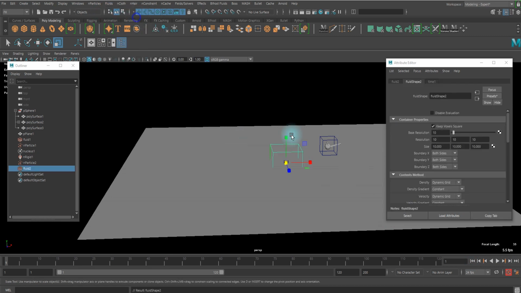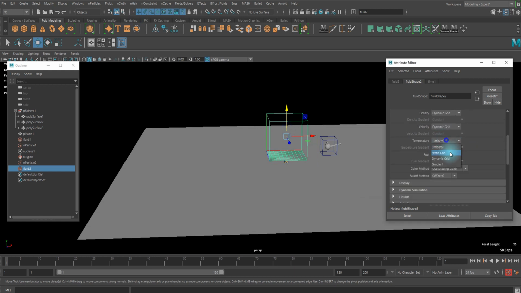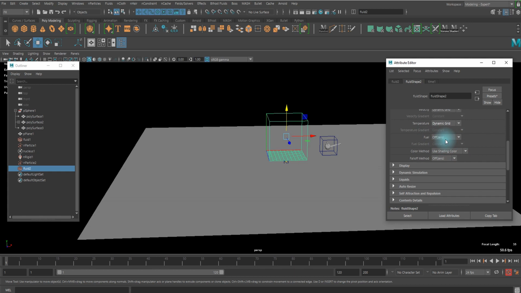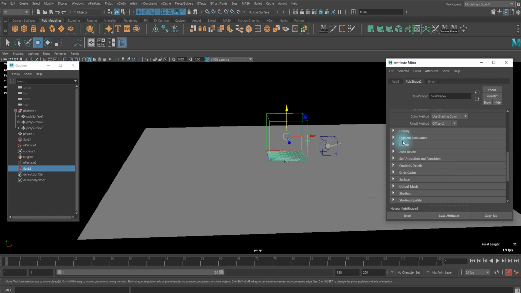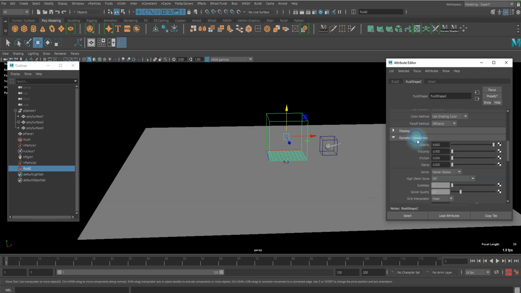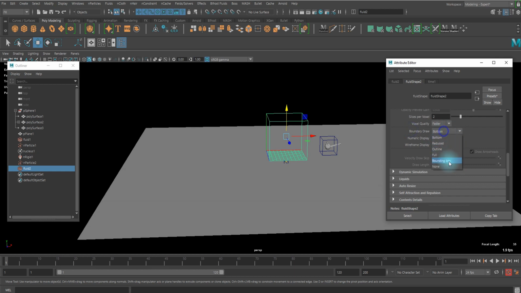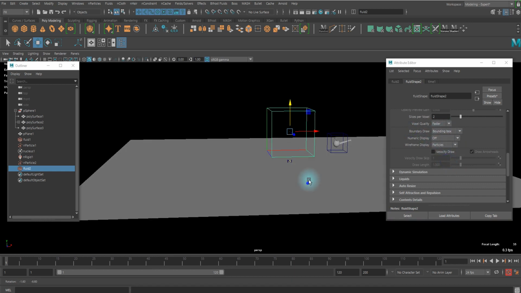Now I'm gonna create another 3D container for explosion. I'm gonna use the same setting. We're gonna use temperature, so set it to dynamic grid. And maybe fuel as well. And for display, we're gonna display it as a bounding box.